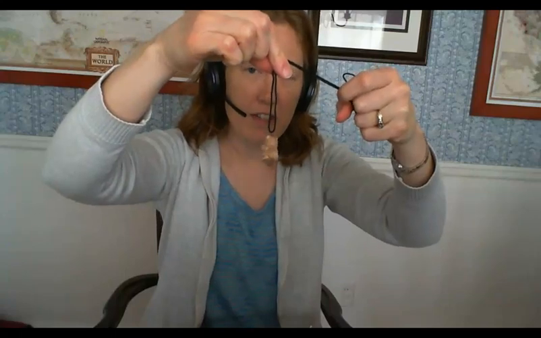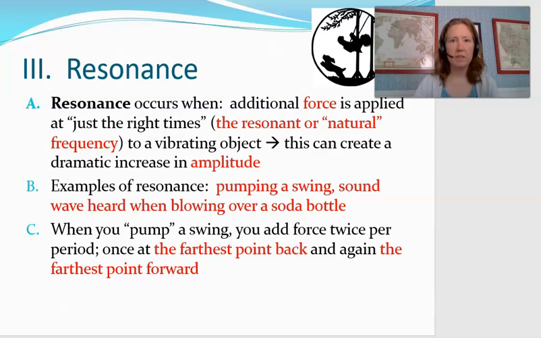If you have a big clock at home, you know the pendulum inside is made of solid material, right? But that clock works because it has a set amount of time it takes for that pendulum to swing back and forth. And then this last little bit here is talking about a really specific situation that happens when force is added to a system that's vibrating.